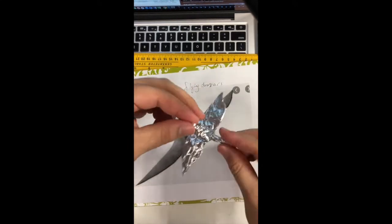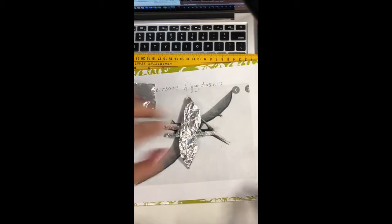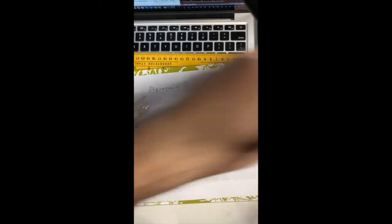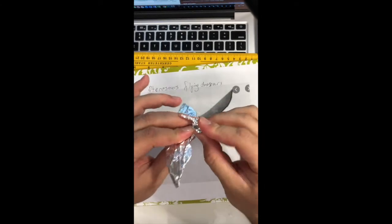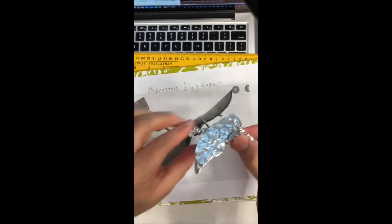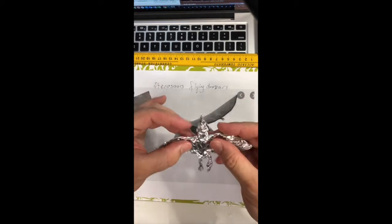A little bit here. Now I will cover this one — that's very easy, look at this, that's it. Then I need to take off the tape. This is a very nice science and art project for our kids — very easy and very nice. Look at this, that's so nice looking. Great, wow! Look at this guys — that's very nice, the flying dinosaur, the pterosaur, and it's ready.